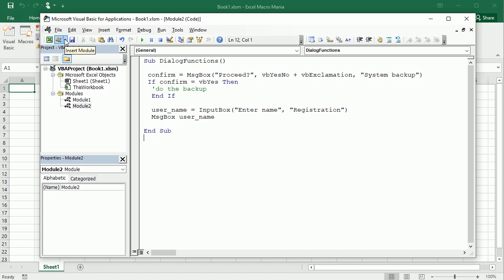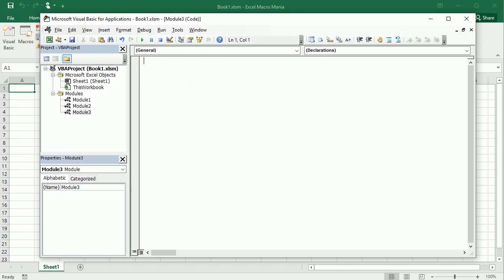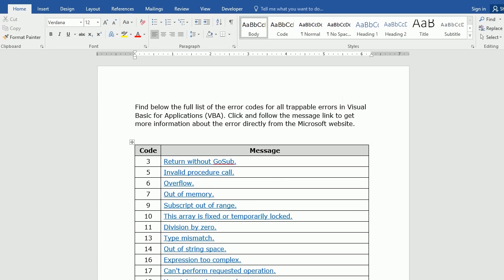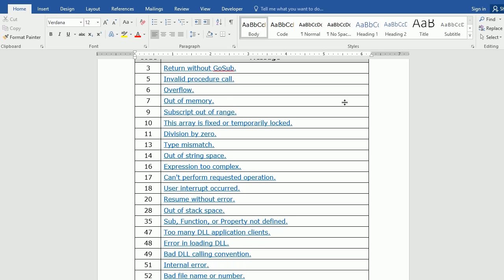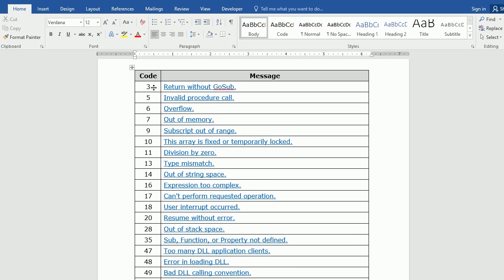Now, finally, let me talk about one other function that can be useful sometimes, which is the Error function. The Error function shows what type of error has occurred for trappable errors, for errors that are recognized by VBA. And if used with a parameter, it will show you what error belongs to that code. So there's a list of codes. Let me show you. It is also in my blog under enumerations. This is the full list of errors with the code and the message or the description of the error.